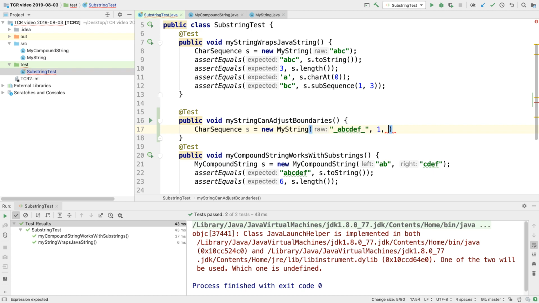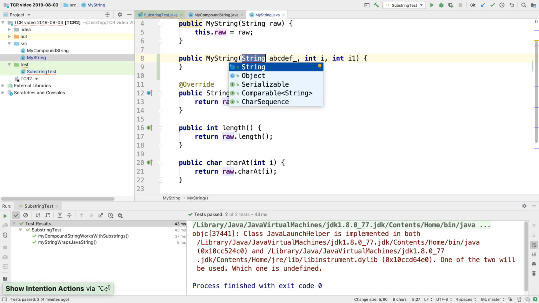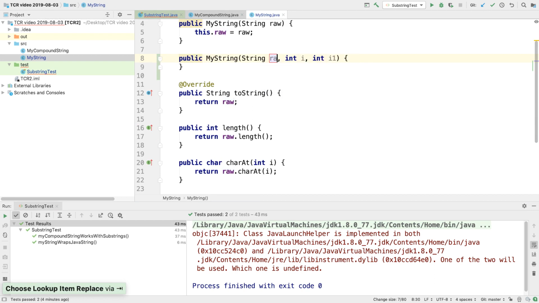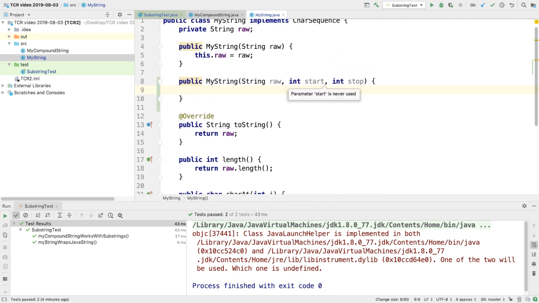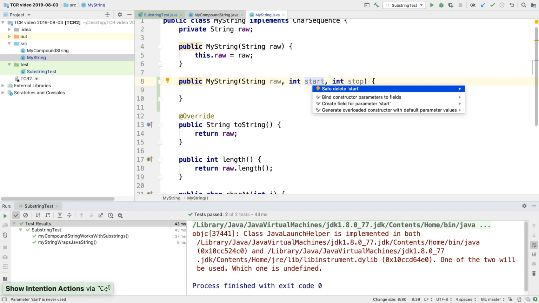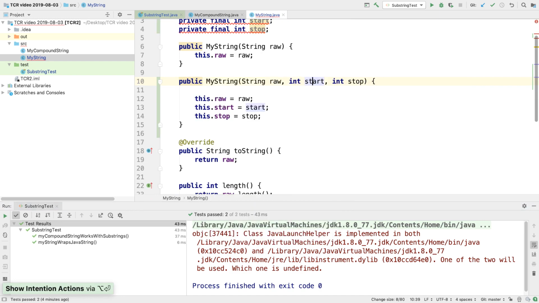So I'm going to add an extra parameter here that represents the starting position on the string that we're working with, the raw string. This last position, there's 7 characters to the left because I've got the underscore in there still. Okay, so we'll need a new constructor. Create it. Okay. This is the raw string. This is start and stop. Okay, I can see I'm already being inconsistent here. And let's capture these. We'll catch all those fields.